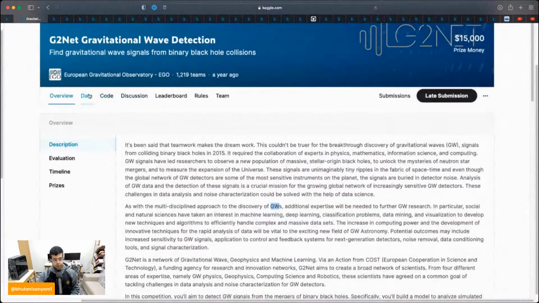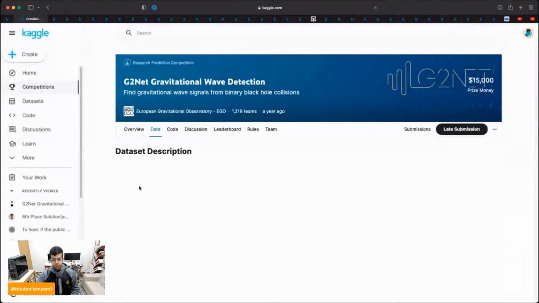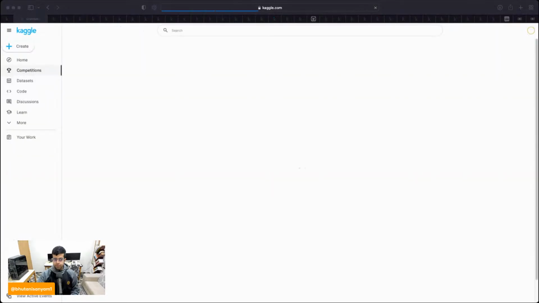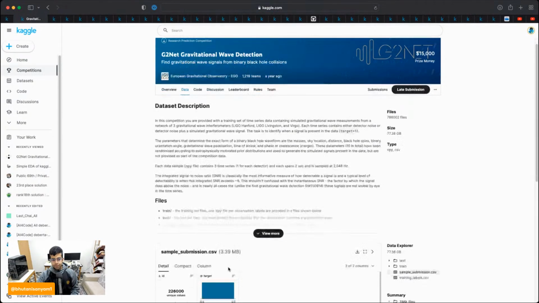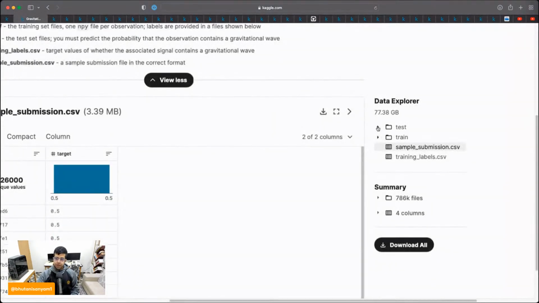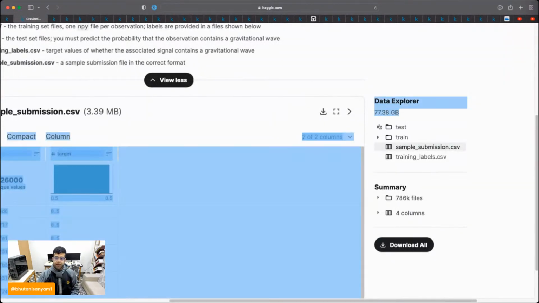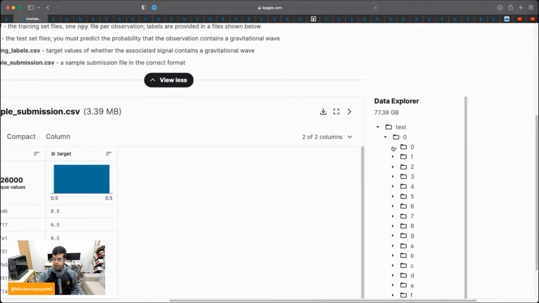I could switch to the data tab and mention that very briefly once that loads up. So this was an insanely large data set. As you can see, it's about 70 gigs, which means there's a lot of pre-processing techniques you could have applied.